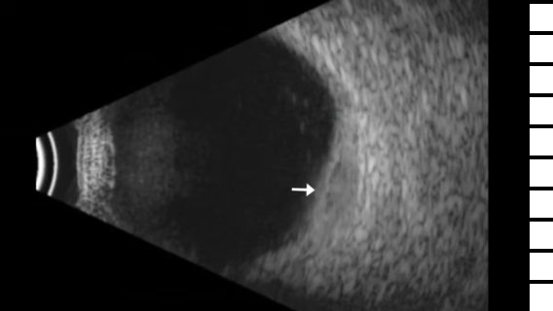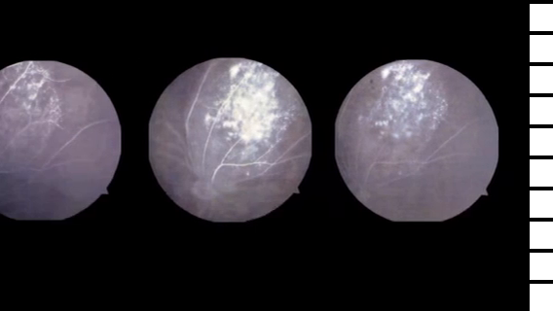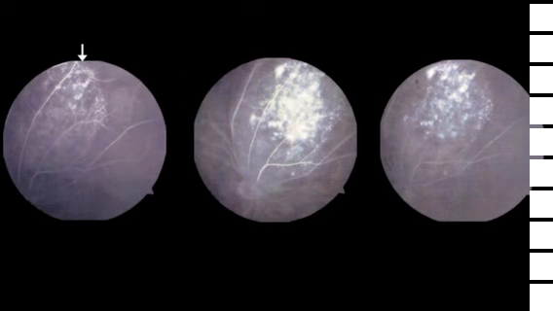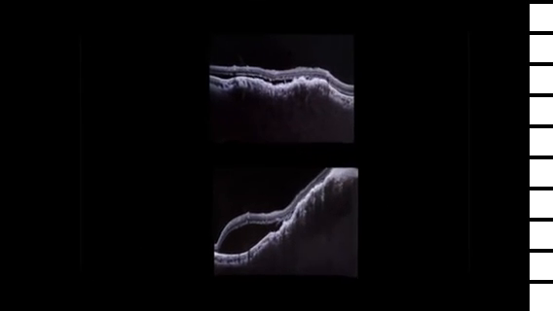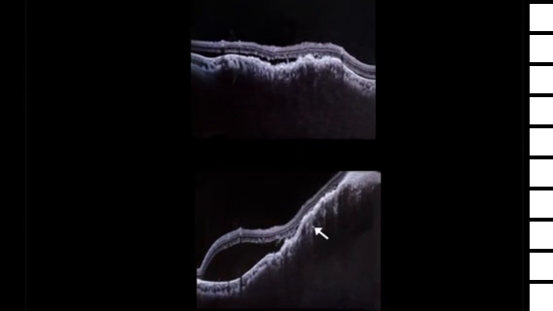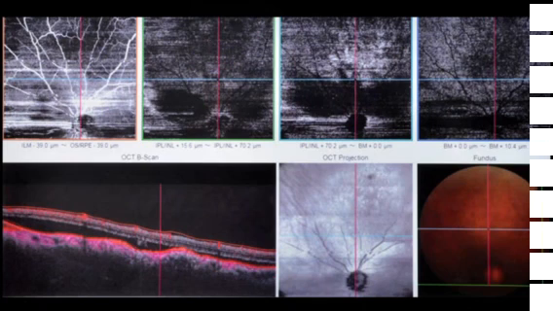Ultrasonography demonstrates a slightly elevated subretinal echodense mass with a high internal reflectivity. A fundus fluorescein angiogram shows a hypofluorescent pattern in the early arterial phase with hyperfluorescence in the late venous phases and pinpoint leakage at the border of the tumor. An OCT and an OCT angiogram show the characteristic lumpy bumpy appearance of the choroid with compression of the anterior choroidal vessels with an increased flow through the lesion.